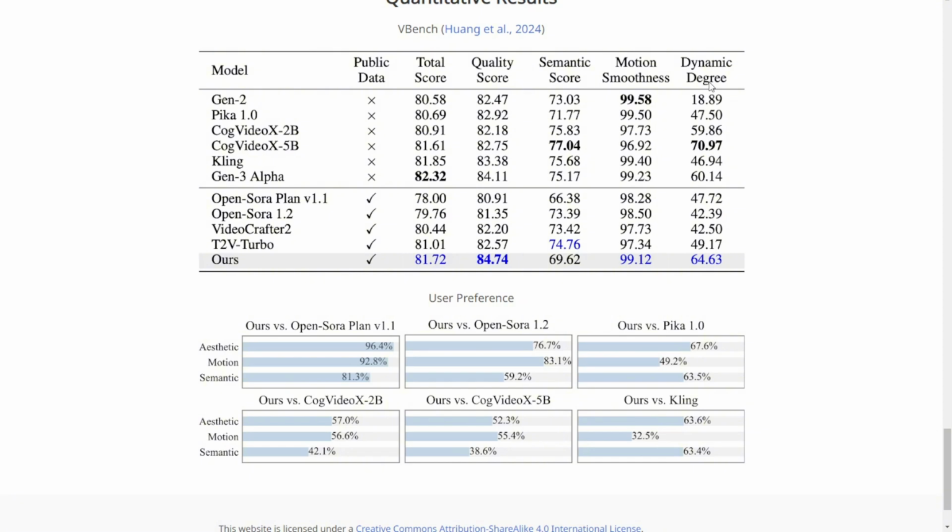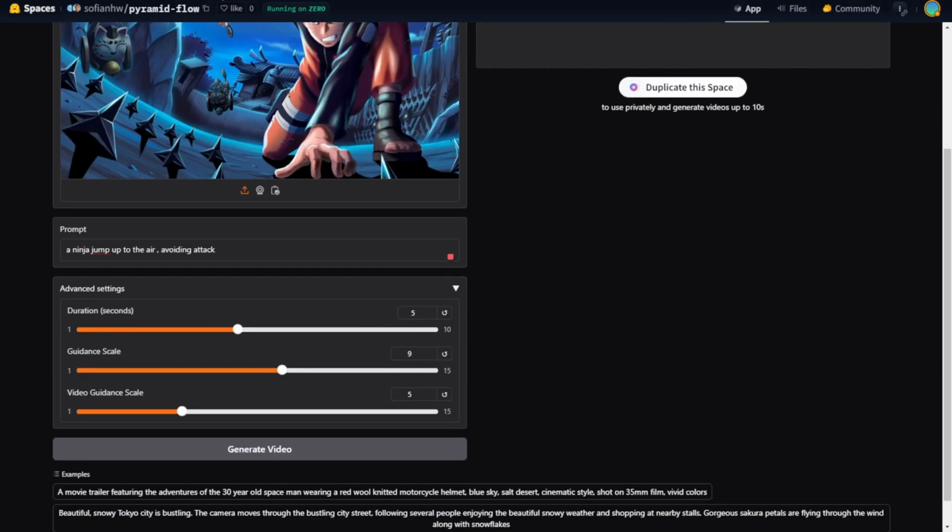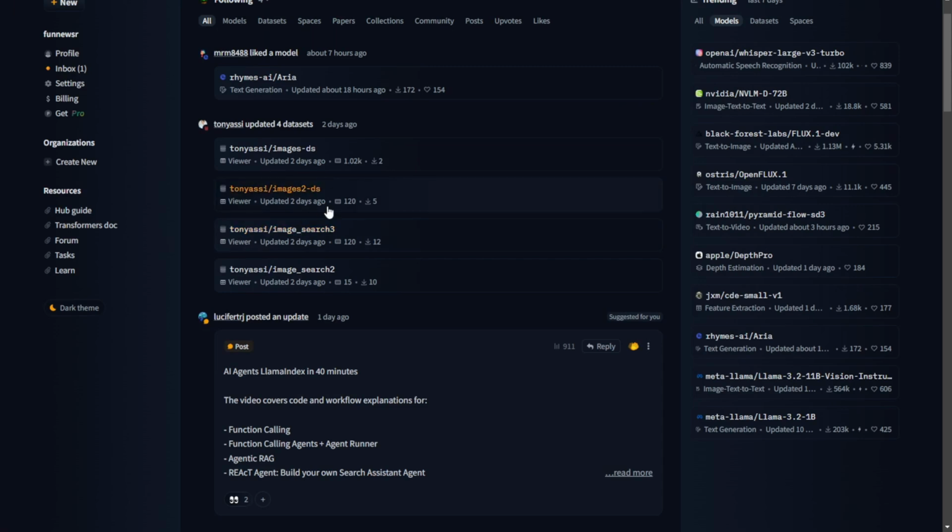Hopefully this kind of benchmarking is accurate. If they're telling the truth and this is what it is, then that will be really awesome. If this is just hype and they're trying to manipulate data to pass this benchmark quality score, then that's going to be kind of messed up. So we'll see how that goes. And hopefully there will be some open source servers available rather than just Hugging Face. This is kind of jammed right now, so we'll see how that goes.